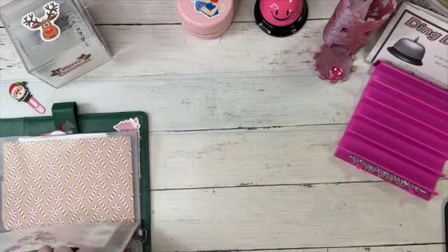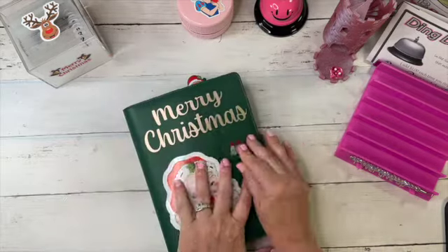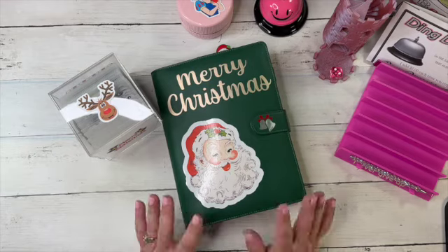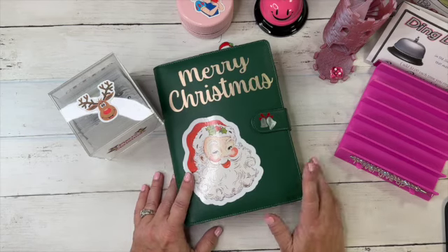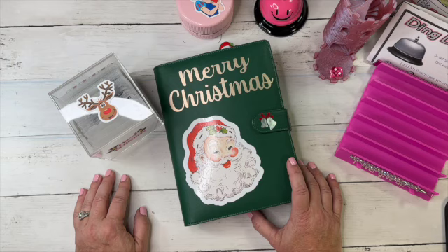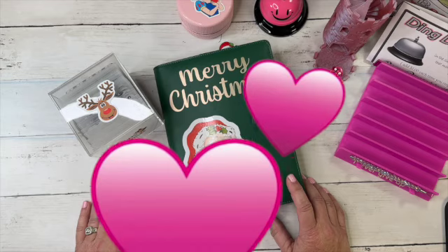We are done! That felt so good — that was a lot. We're starting at the beginning next week, so I'm going to put Santa up here. I love when Christmas gets chunky! My goal is to be fully Christmas-funded this year. It's taken me a long time — usually I think about it too late. This is my first year I thought about it at the beginning of the year. Even if you've started in July, you can still do it. Alright y'all, I will see you tomorrow with Game Day — have a blessed day, and as always, I double love you!